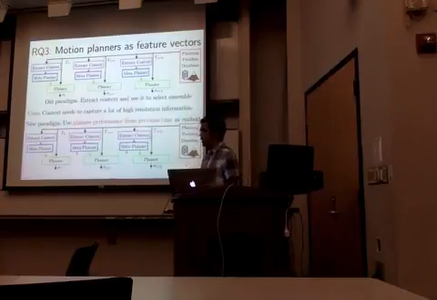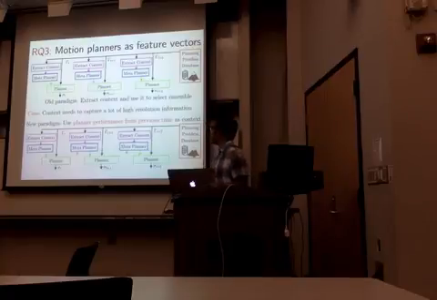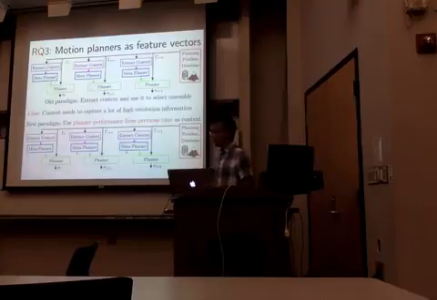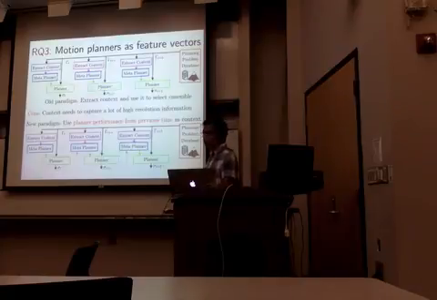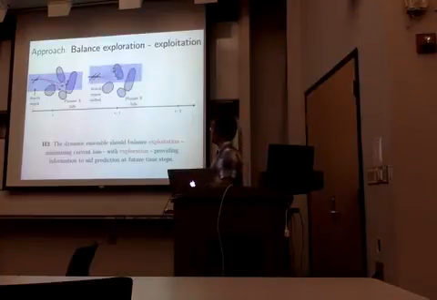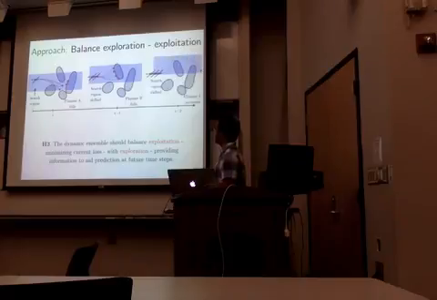However, we can leverage one fact: the planning problems at successive time steps are tightly coupled because the helicopter doesn't magically teleport from one time step to another. And so using the performance of a planner in one time step as a strong information signal for determining which planners to use in the next time step might be effective. To take a look at what this means, say at time step T, planner A, which focuses its search in a certain region, fails. We can use this to select another planner that focuses in a different region, and conditioned on these two failing, we can make a more informed decision at time step T plus 2.